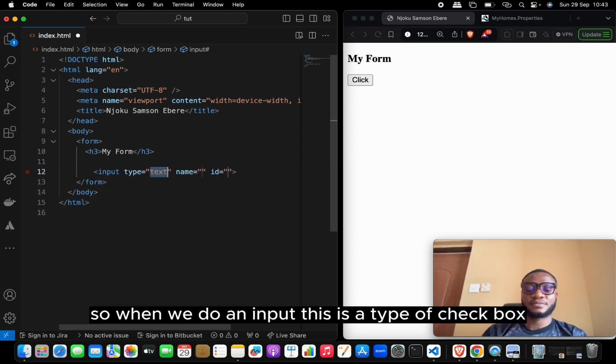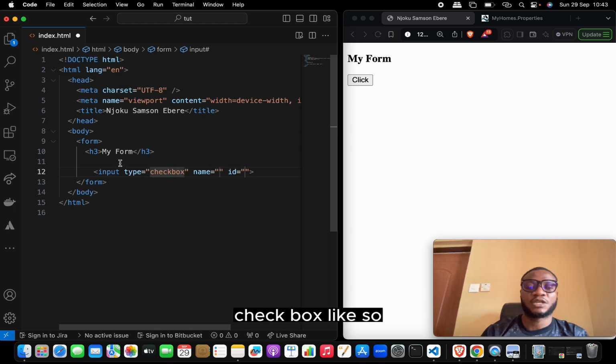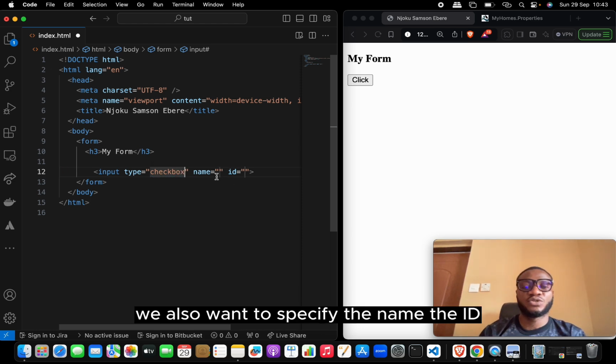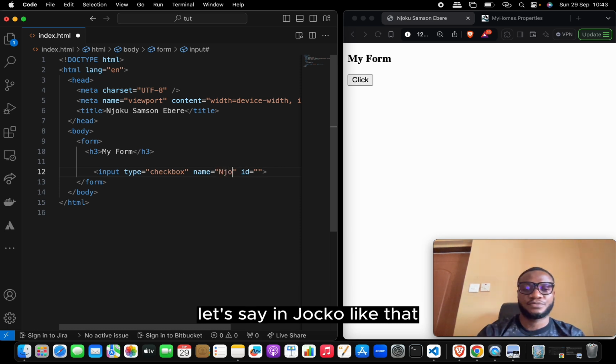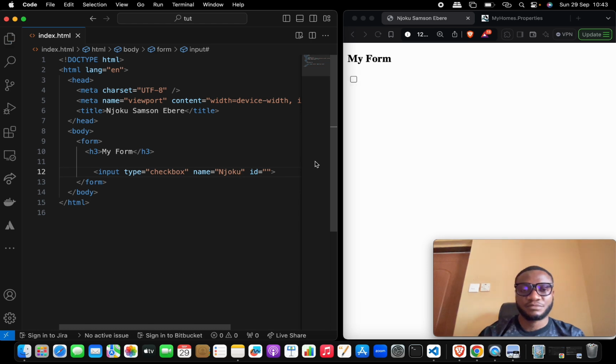So when we do an input, and we say it's a type of checkbox, like so, we also want to specify the name and the ID. So let's say the name is Njoku, like that.